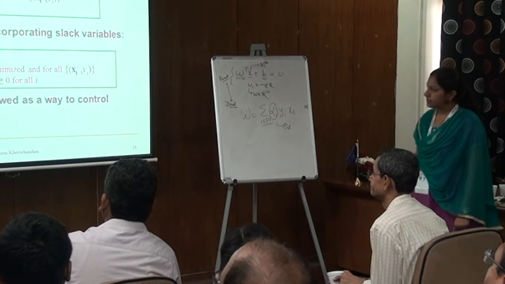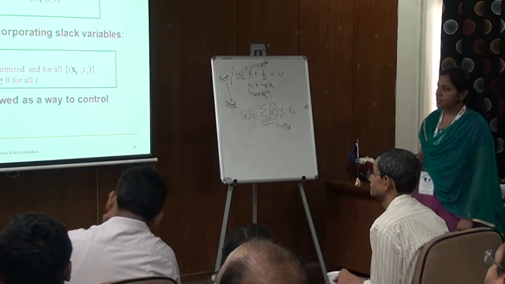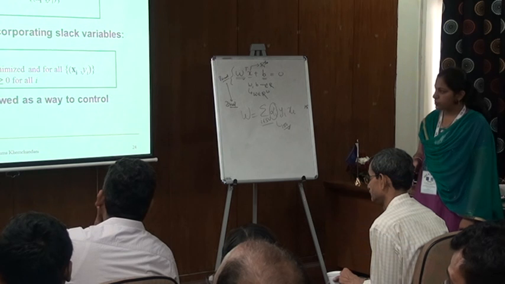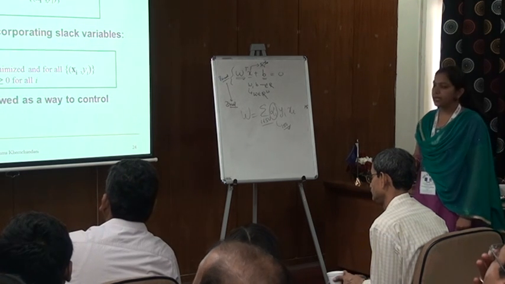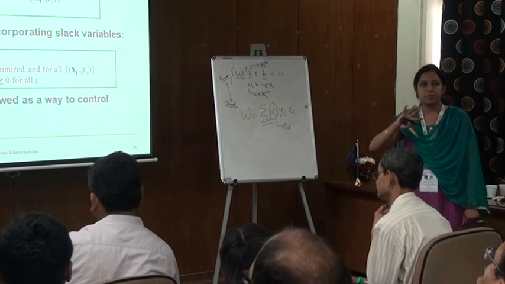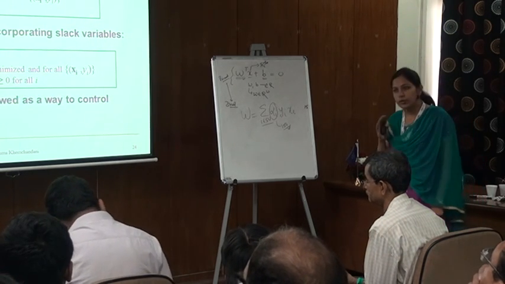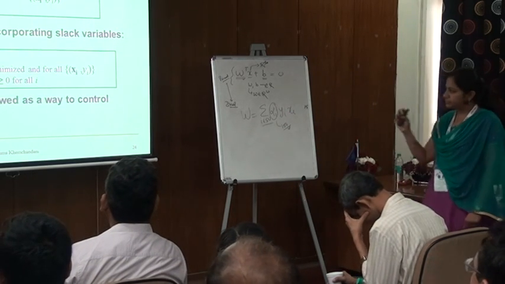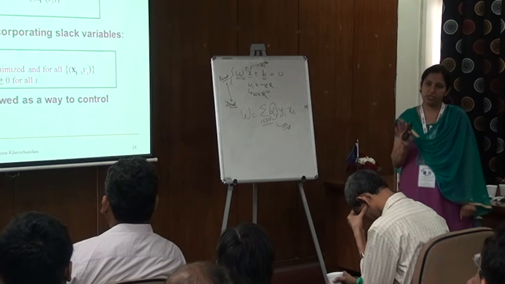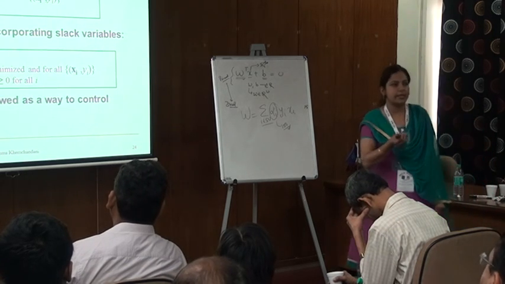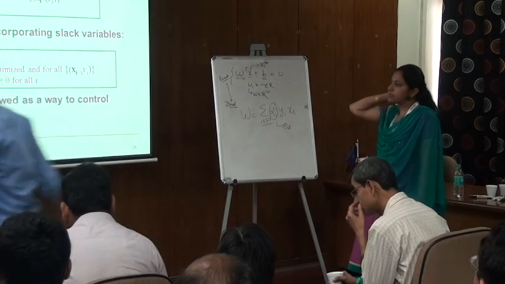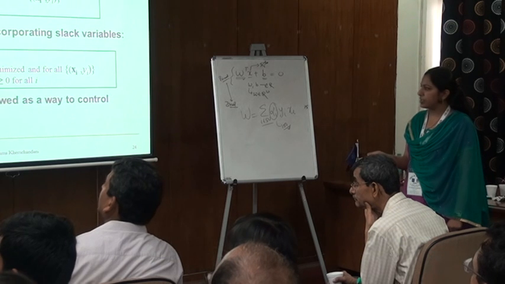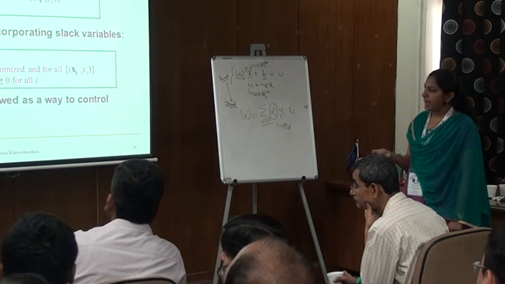Now, the point is, this says generalization ability, and this says training error. So we can say this is a testing error and this is a training error. So we have a compromise between a training error and a testing error. You could have a data set where you have 100% training classification accuracy, but very poor testing accuracy. That is the case where you have done overfitting. So to avoid that, generally we take this C as user defined.